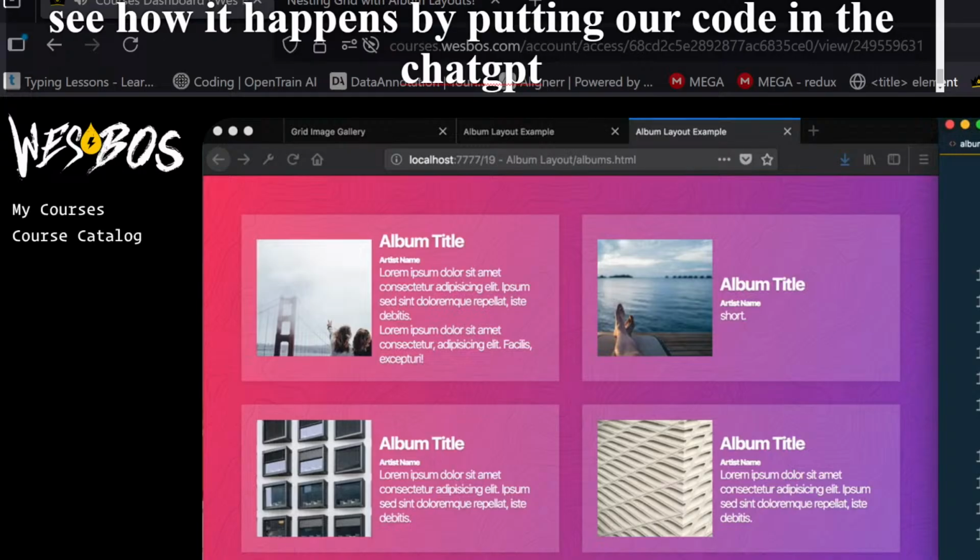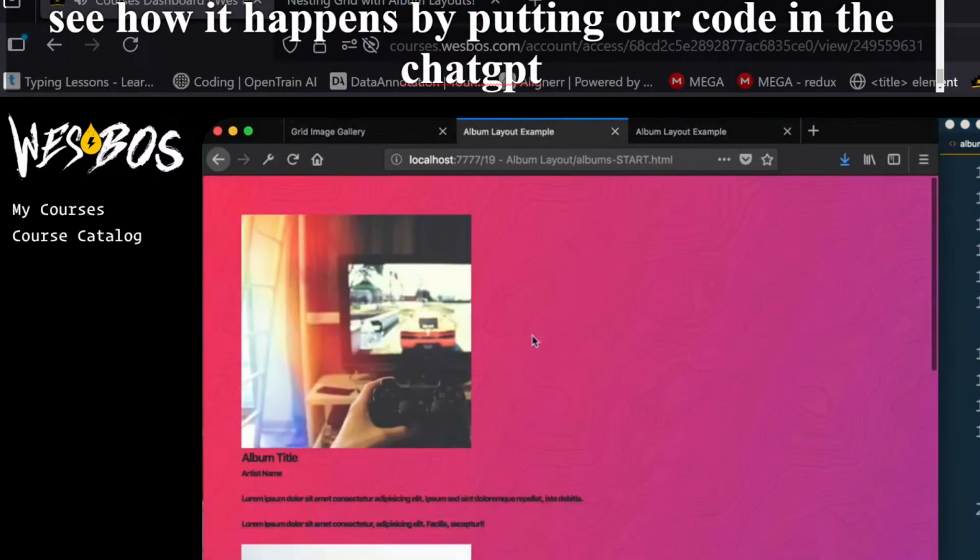So we have our album details of the H2, a paragraph, another paragraph, which is the artist. And then sometimes there's multiple descriptions, and sometimes there's just one description that we have here. And we want to have it vertically centered inside of this card, regardless of where we're at. So let's kick it off here. First things we're going to do, and by the way, you should pause this and try to do it yourself before we move along. But other than that, let's get rolling.